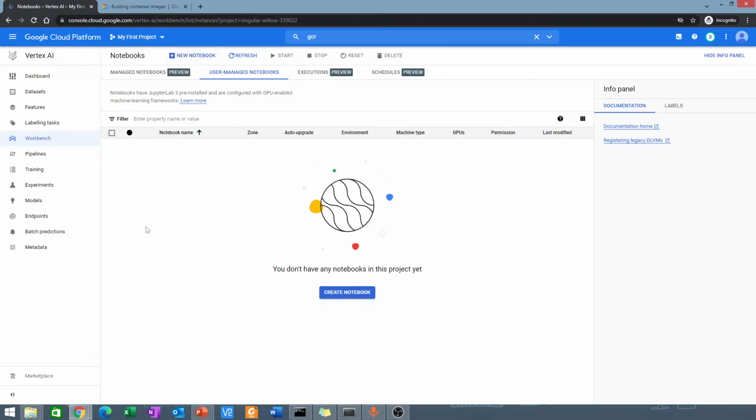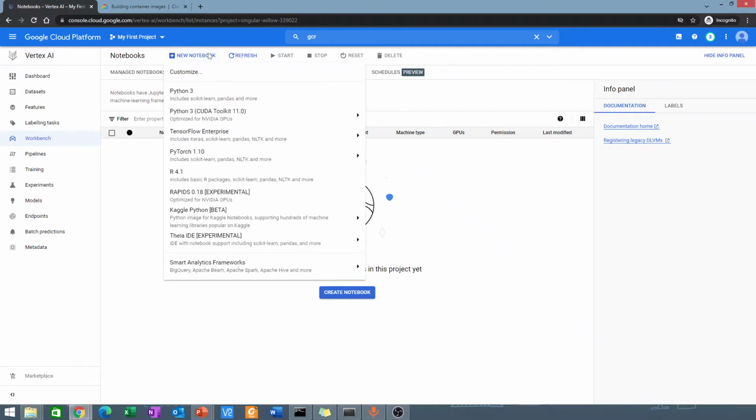If you haven't used the Vertex AI API before, the first time you click it, it might ask you to enable it, so you can go ahead and enable. It's the same for every API in Google Cloud that you use for the first time. Then you can go ahead and use that API. So we'll create a new notebook.